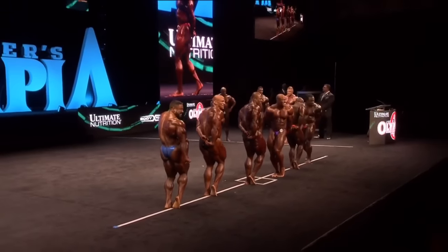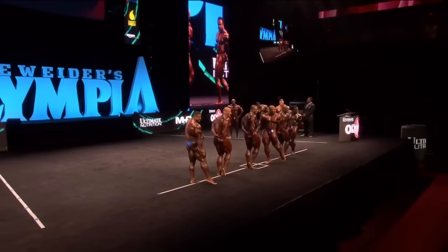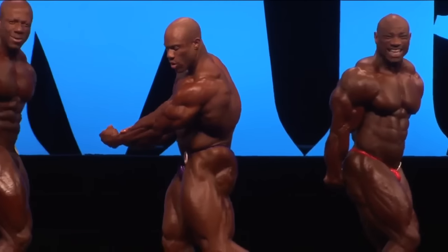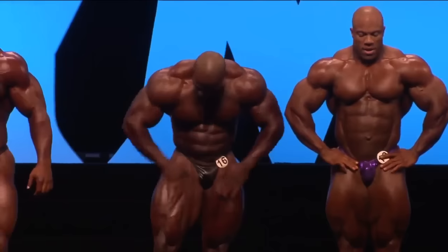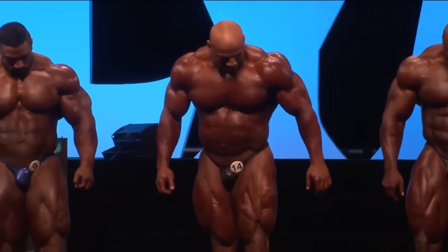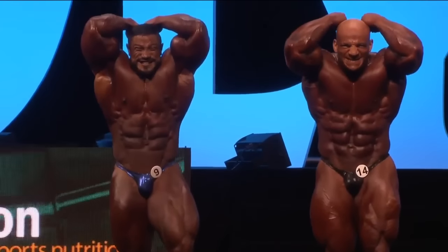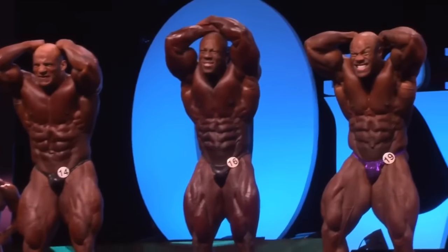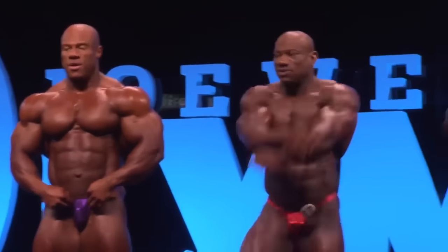It looks like Rami is getting better as he poses. He's getting drier, that's for sure. And this can happen — over the course of just a few minutes posing. You see Phil — thank God he's sweating right now because that saves him a little bit, gives him a little sheen. Rami showing off the new found cuts in his quads. Sean Roden — aesthetic as ever, smallest waist up there. Favorite most muscular.